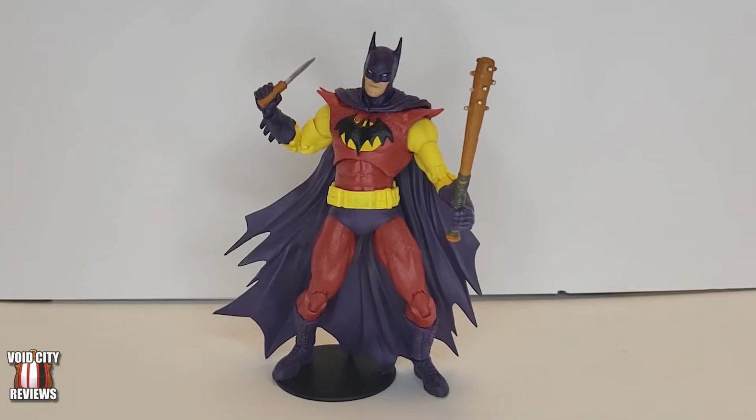Okay, cool. So Batman likes to prepare. So he went nuts and just became a different Batman? And then kind of cobbled this outfit together out of trash, I believe. And then had a knife and a Lucille baseball bat? I don't think he had a knife. I think that's a McFarlane thing. Okay.